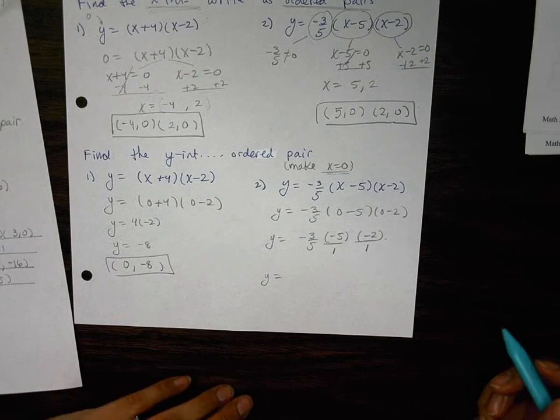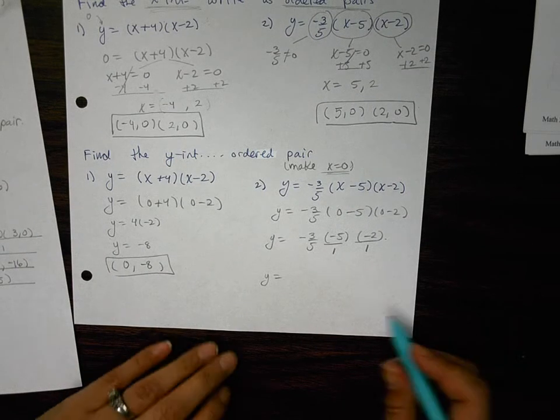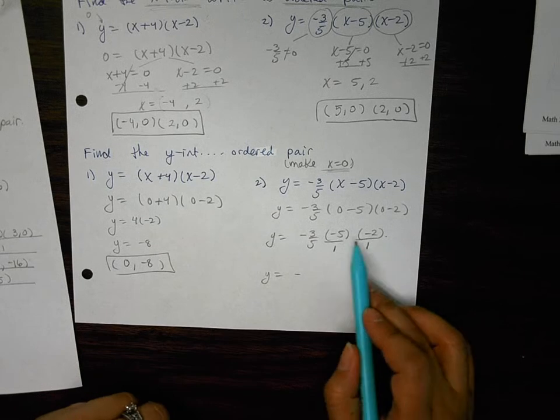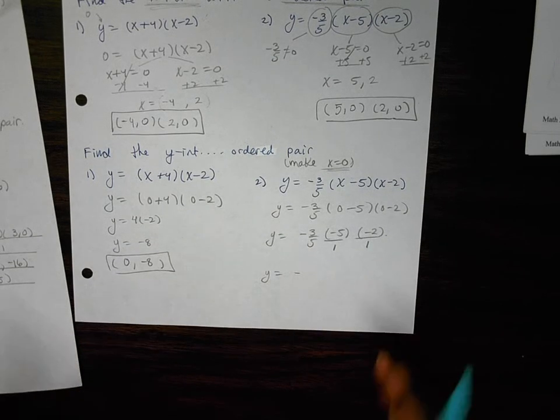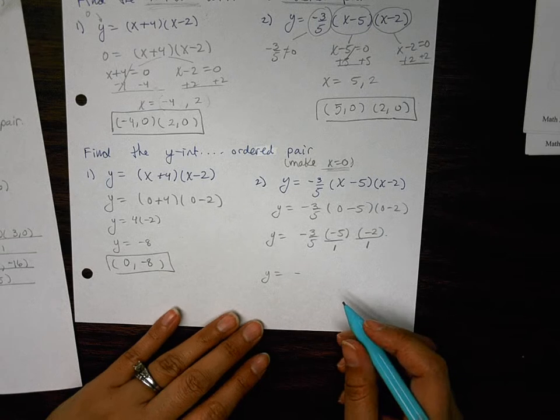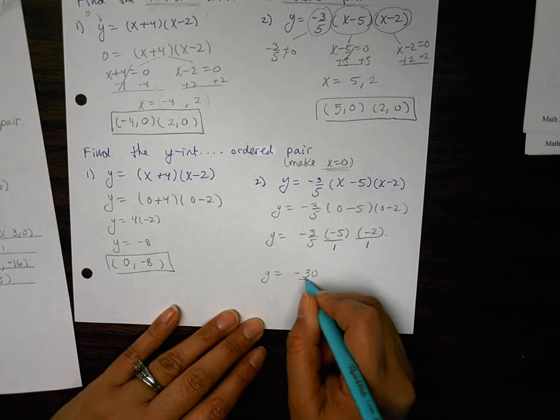All right, first off, is it going to end up positive or negative if I'm multiplying 3 negatives together? Negative. What's 3 times 5 times 2? Can you guys do that? Or 5 times 2 times 3, or 3 times 2 times 5? What is it? Did I hear 30?